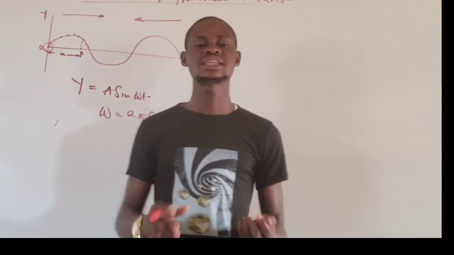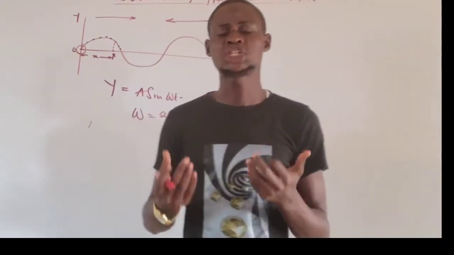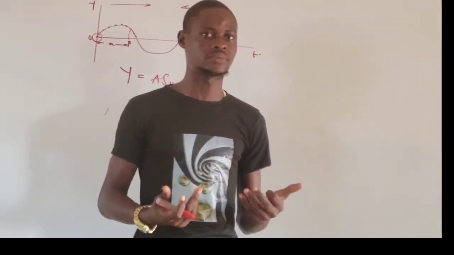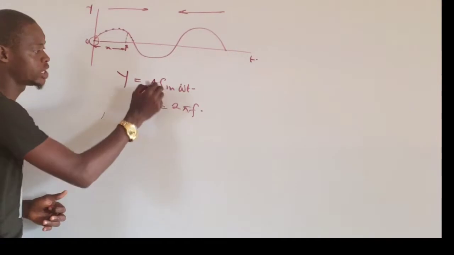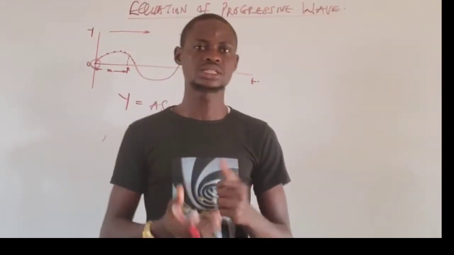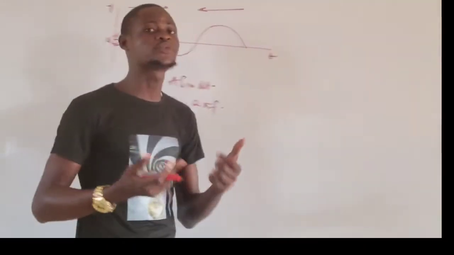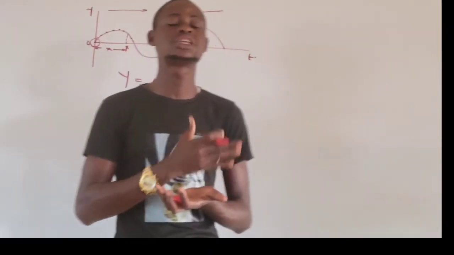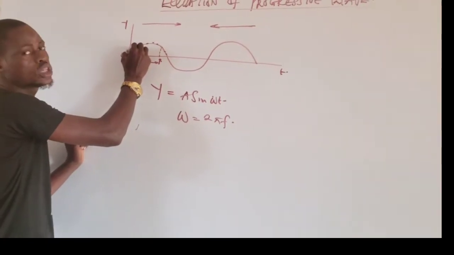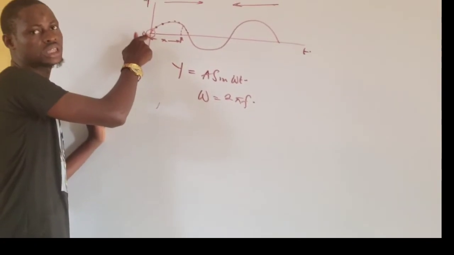One thing I want you to understand again about a progressive wave is that in every progressive wave, each particle vibrates with equal amplitude and frequency. Each of the particles has the same amplitude and the same frequency, but there is something that is different. What is it? Neighboring particles tend to have different phase. That means they are moving in different phase. For example, the phase of the particle here is different from the phase of the particle here, and different again from the particle here.